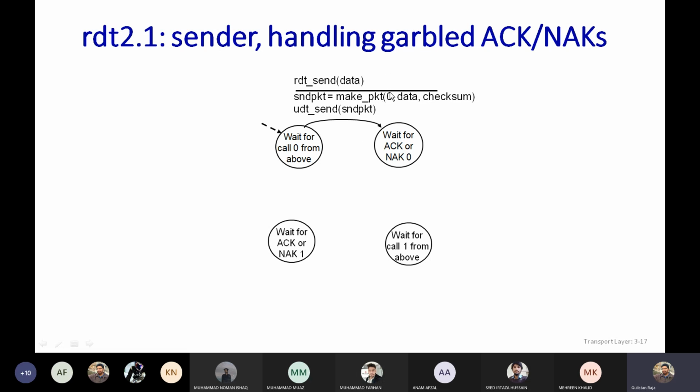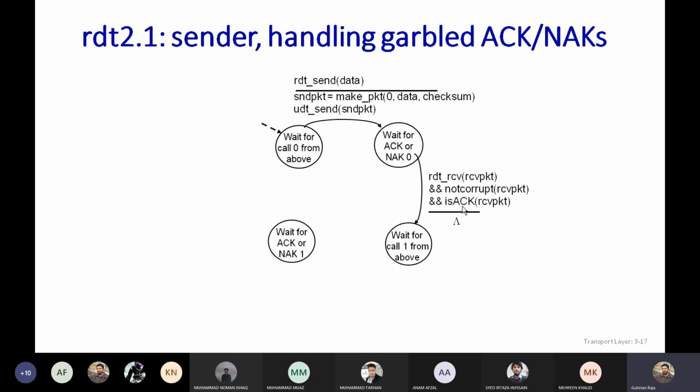Look at my cursor movement, zero has packet zero. So एक बिट सीक्वेंस के लिए चाहिए, तो पैकेट ज़ीरो होगा या पैकेट वन होगा, ठीक है? 0 1 0 1 0 1 इस तरह मूव होगा. Then it will go to wait for ACK और NAK. अब पैकेट ज़ीरो भेजा तो किसकी ACK या NAK आएगी? ज़ीरो की आएगी. सो ACK ज़ीरो, NAK ज़ीरो, राइट? सो इधर जंप कर जाएगा.